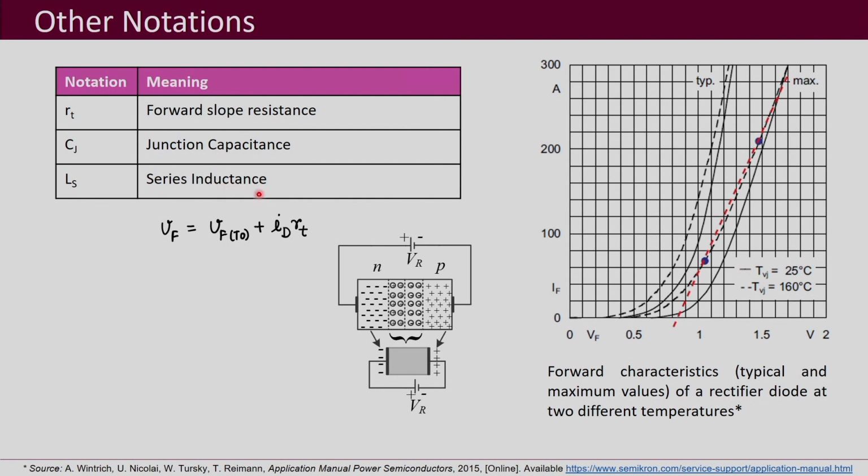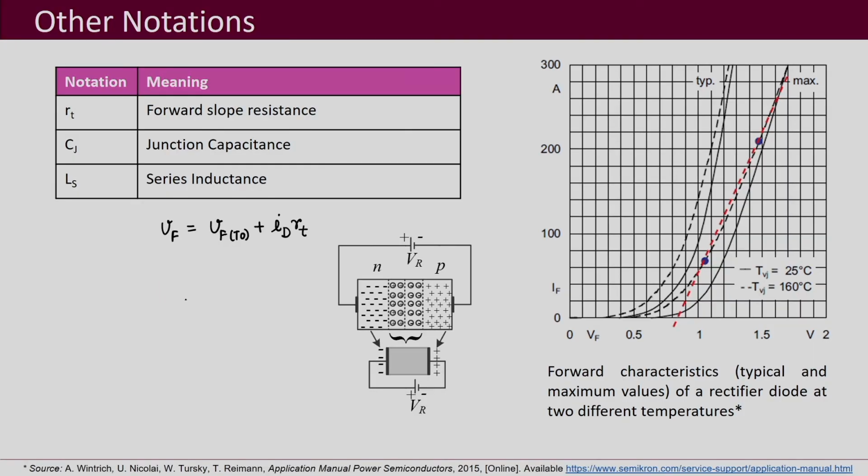This we will understand later on in the course, but know that this junction capacitance is also specified in the data sheet. Then series inductance. As I told you, there is a chip, then there is a casing, and then there are those legs which come out, through which you are finally going to connect to your PCB or your bus bar. So, there is an inductance that is associated. Here is the chip of the diode, then there is a case, and then there is this leg and you are actually making the connection over here. So, from this to this there is some inductance. That is your series inductance, which also is many times specified in the data sheets.